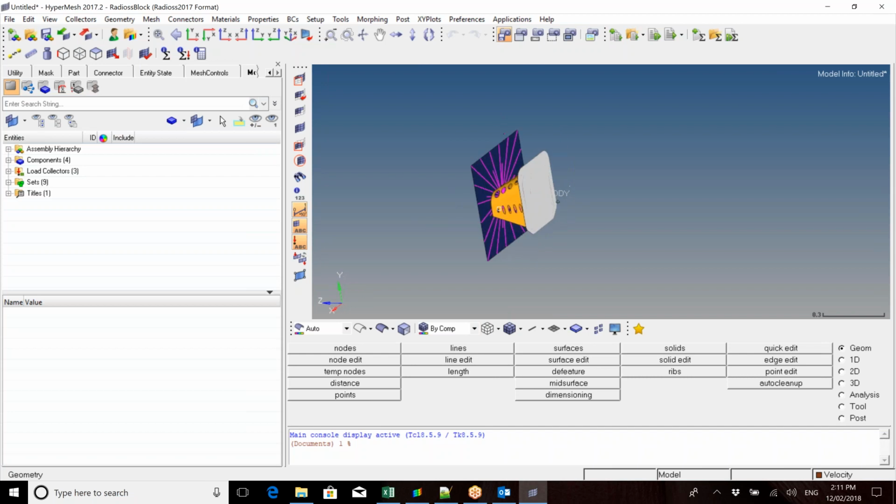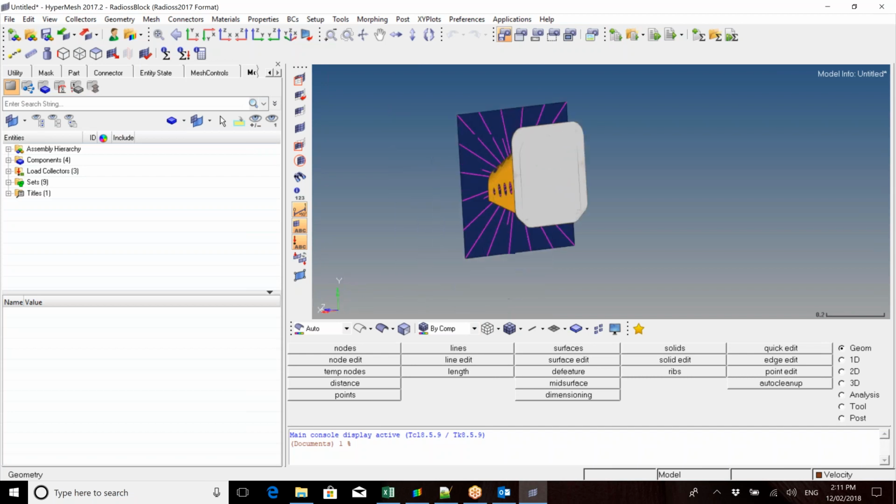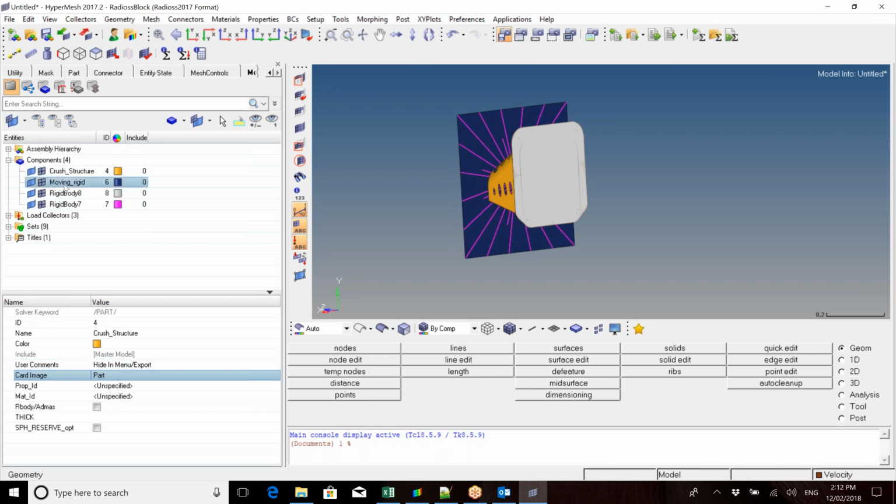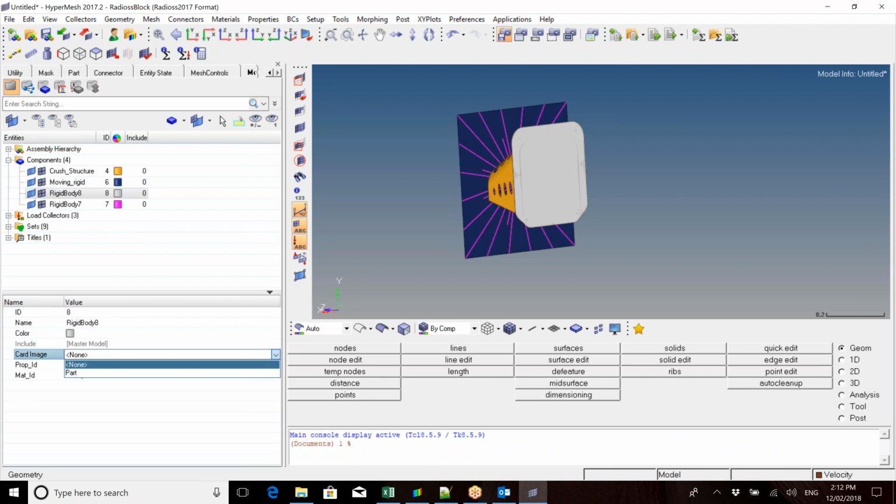Okay, so as I was saying, back with the rigid bodies. Reason why we split them out into the components. And this is a good way up the top here as well. It says Radioss, block, and Radioss. So that's a good way to know what profile you're in as well. So back to the components and how we can know that: each component you have to give a property ID and a material, but also you need to give a card image, and you tell it that it is a part. So every part in the model, you'll tell the solver that it's a part.